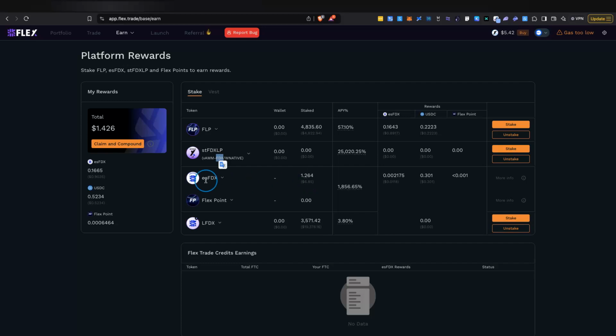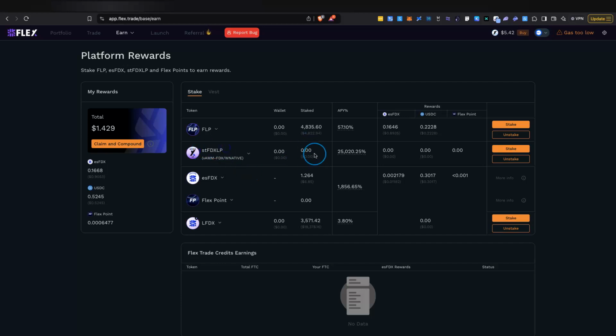So what we are doing then is we're staking this and thinking we may as well earn some rewards at this amount, okay? So we can see here we're getting some USDC and we're getting some ES FDX APR. So we're earning more ES FDX and more USDC. The USDC comes straight into our wallets. So we're earning a few pence per day, right, on USDC that's going straight into our wallet. It's not staking in, but we're getting these flex points. And the flex points here, people, are exactly 1-to-1 of one of them.